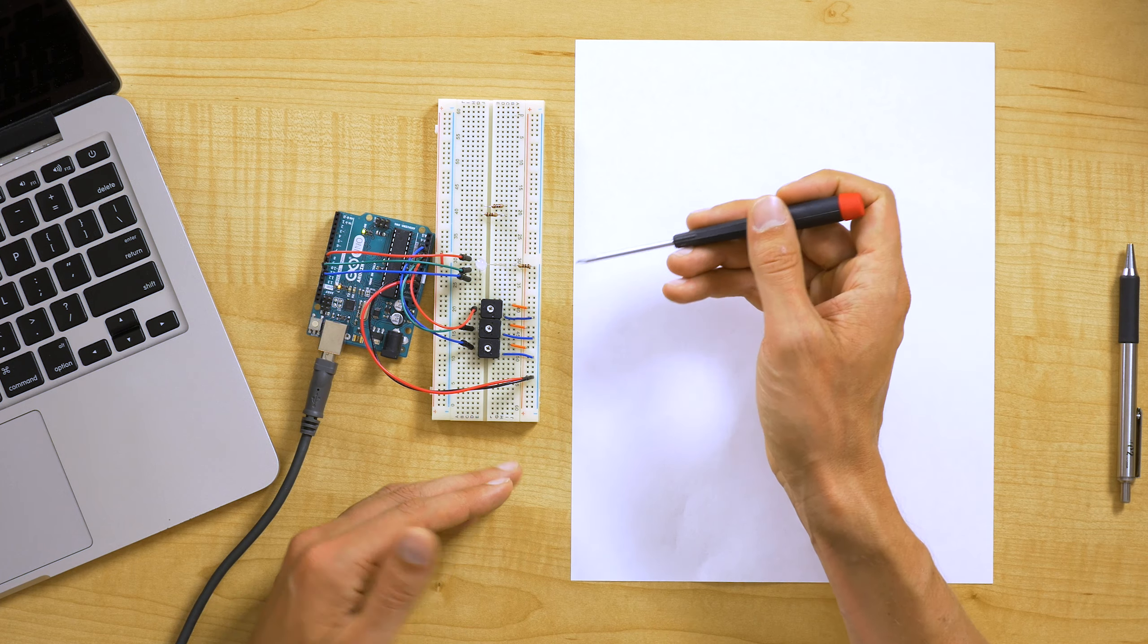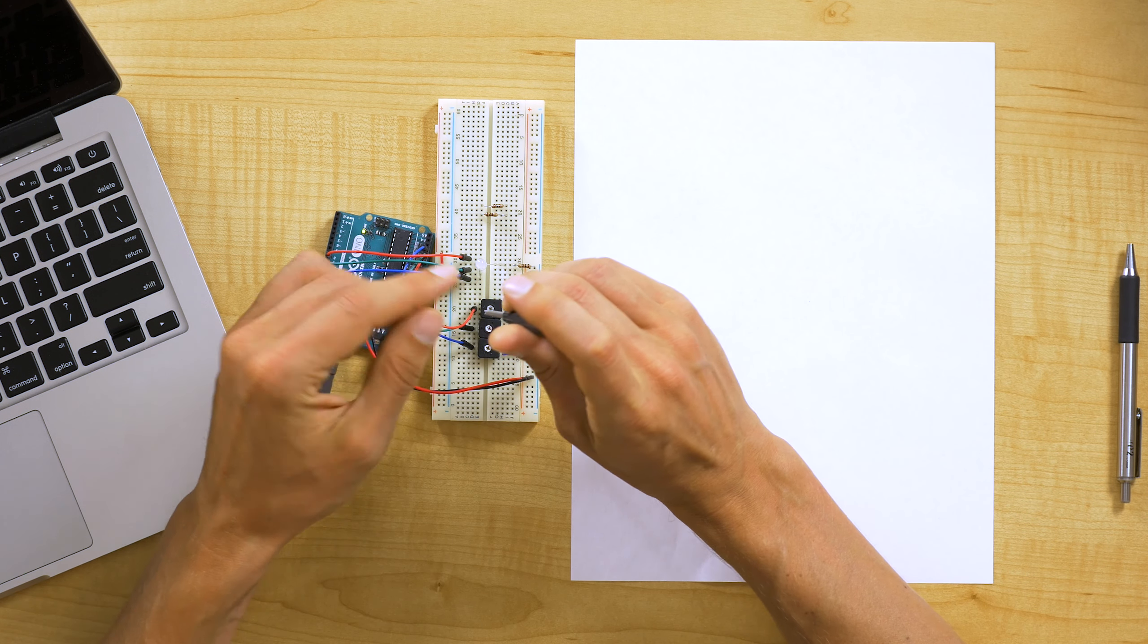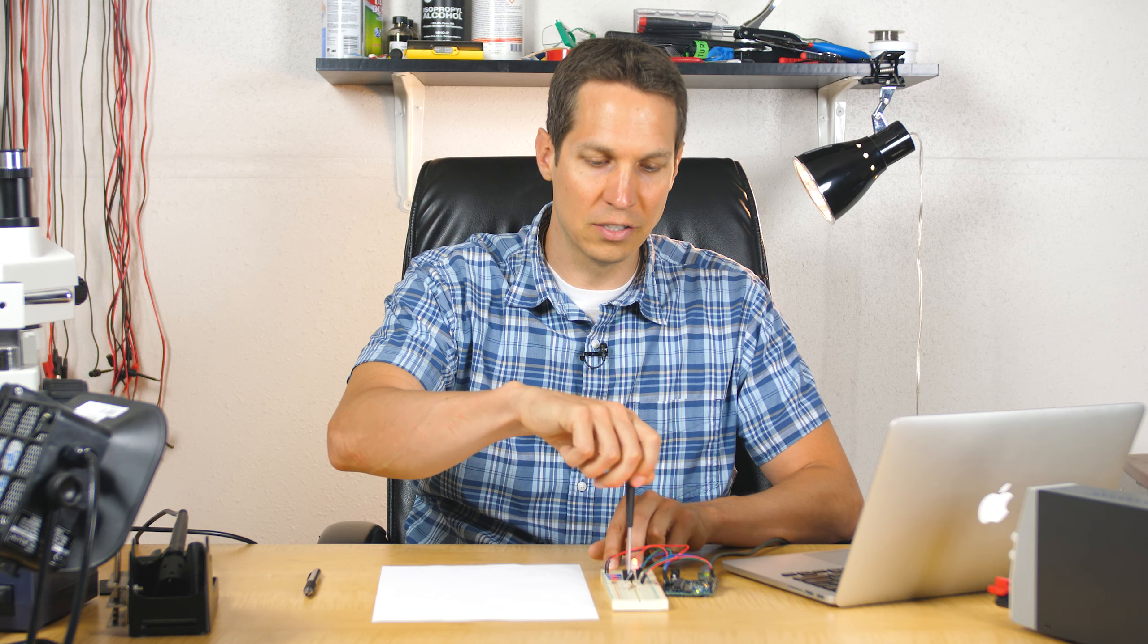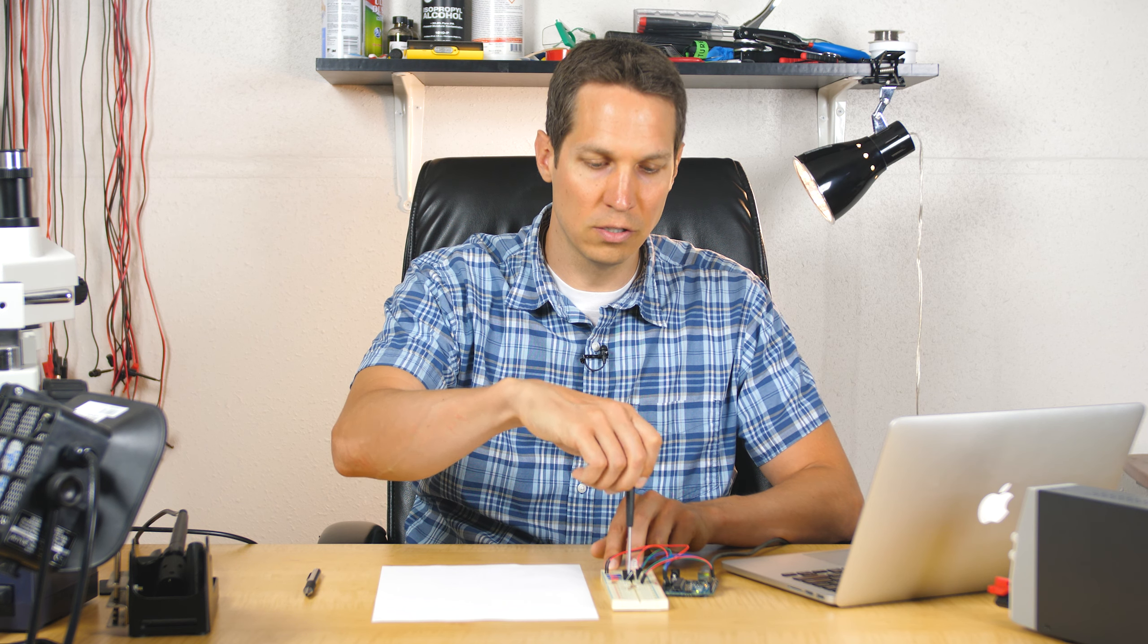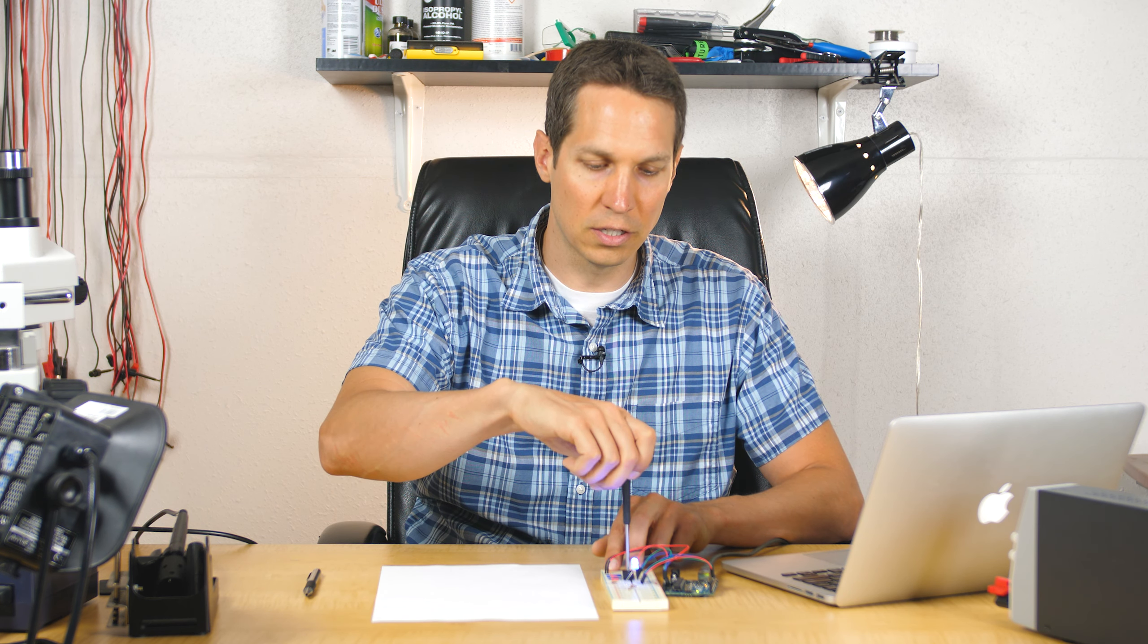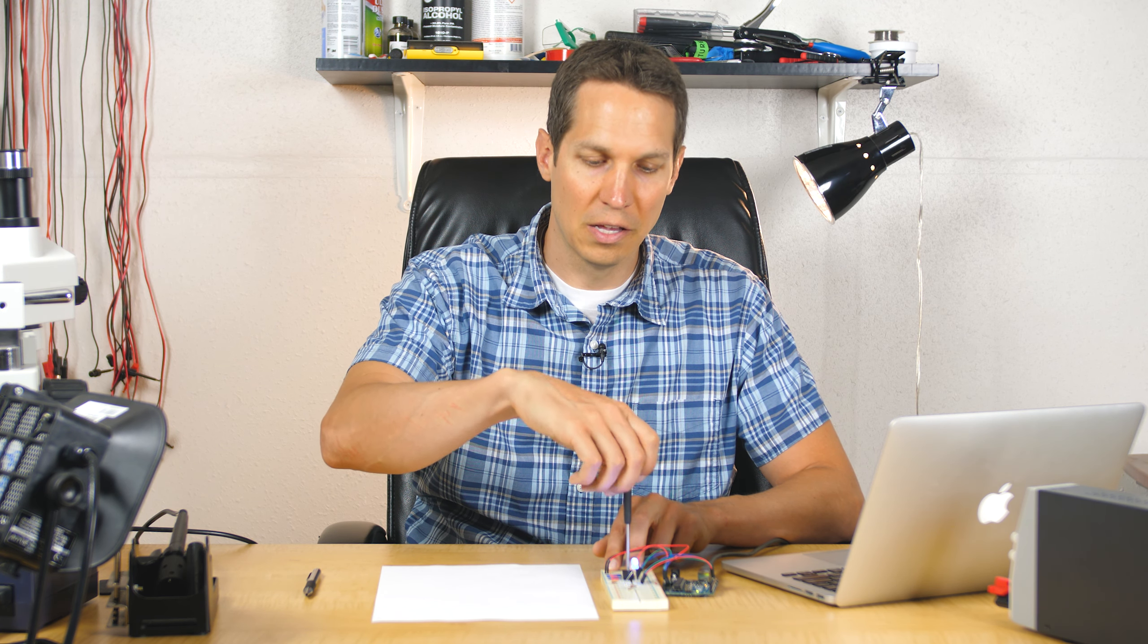I've got an RGB LED with a single resistor that is shared between all of them. It's a common cathode. And the funny thing is I turn on the red, everything's good. I turn on the blue, everything's good. I'm going to skip the green because of time. And that's fantastic.